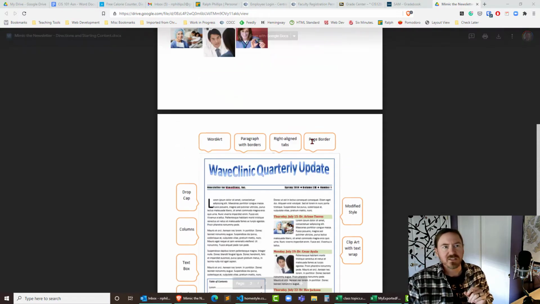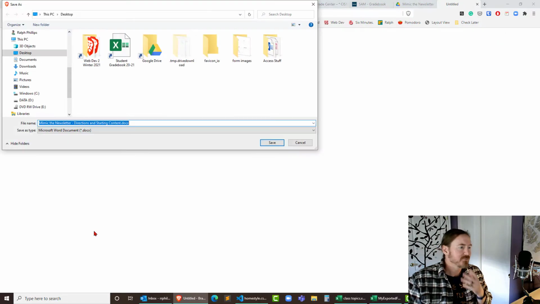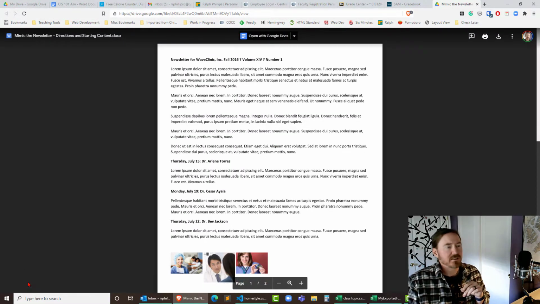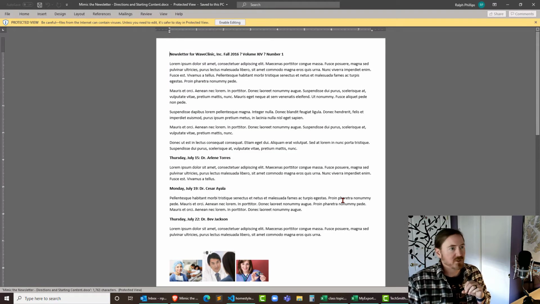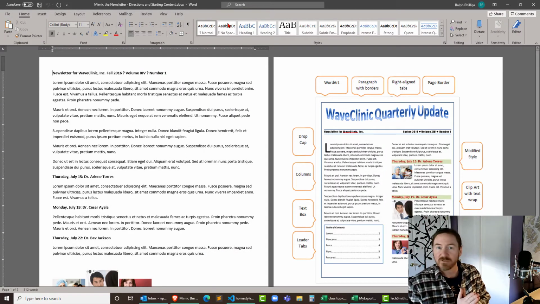So I just clicked on the link in the directions and I need to download this file. I'm going to save it over to my desktop and just go ahead and click it to open it up in Microsoft Word. Now I'm using the installed version, Word 2019. I'm quite certain that several of these features could not be done in the web-based Word 365. So be prepared for that if you've been relying on Word 365.